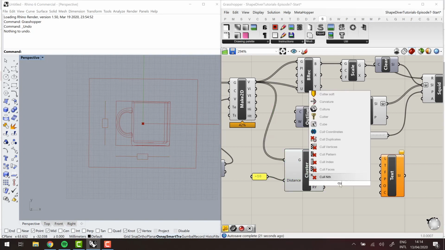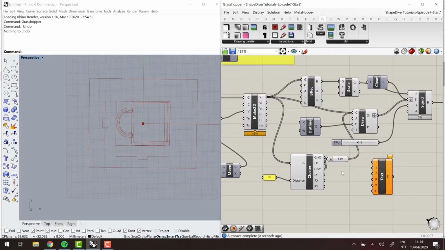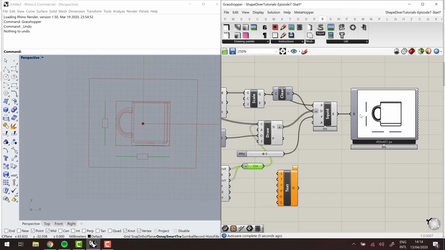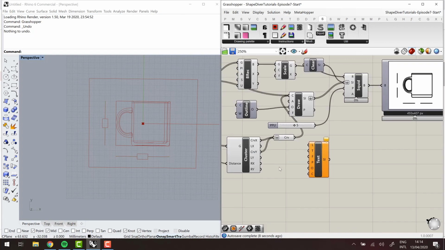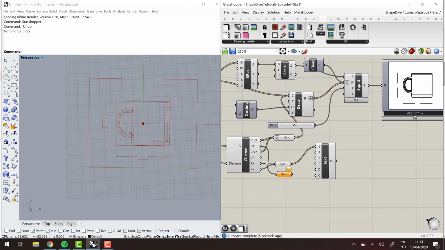So all I need to do is to get the two curves in both directions, and those curves I will add to the draw instruction, flattening them. So that's one thing. Now we have the lines. And for the text, I will get both rectangles, use them as input here, and draw the numbers.